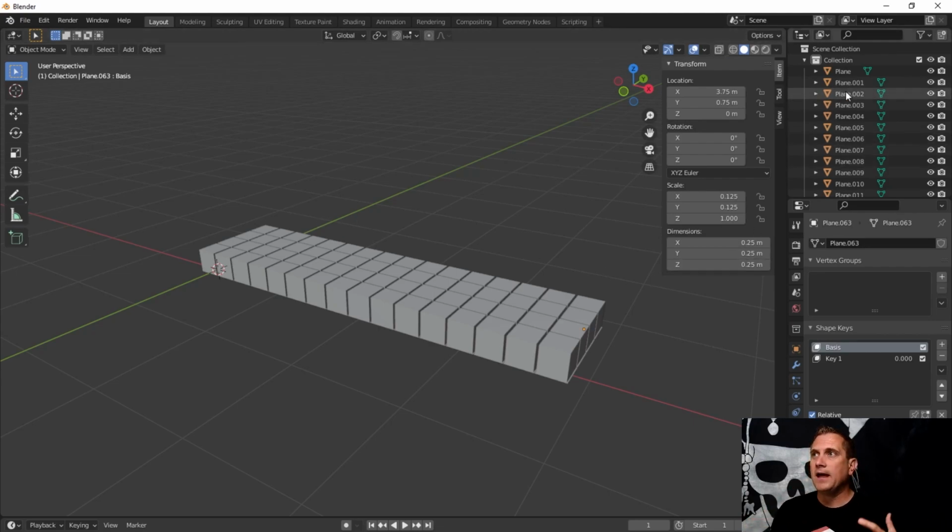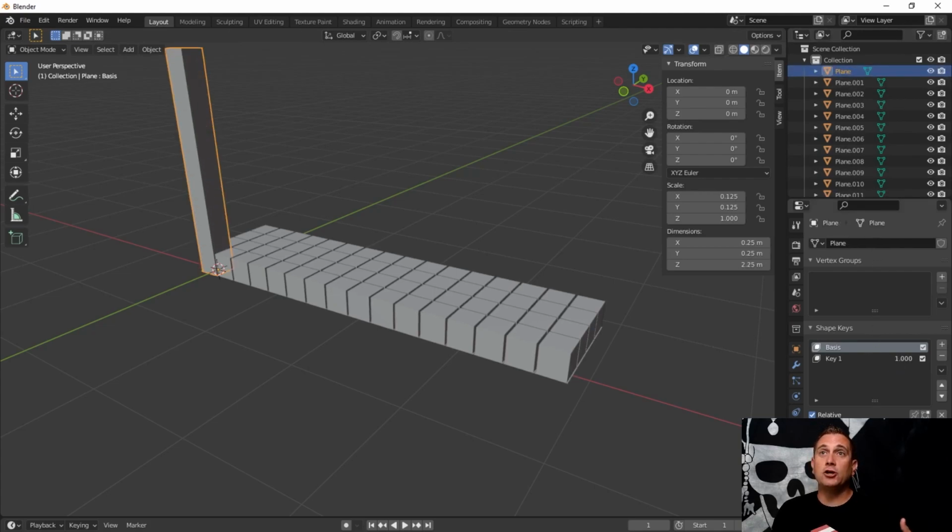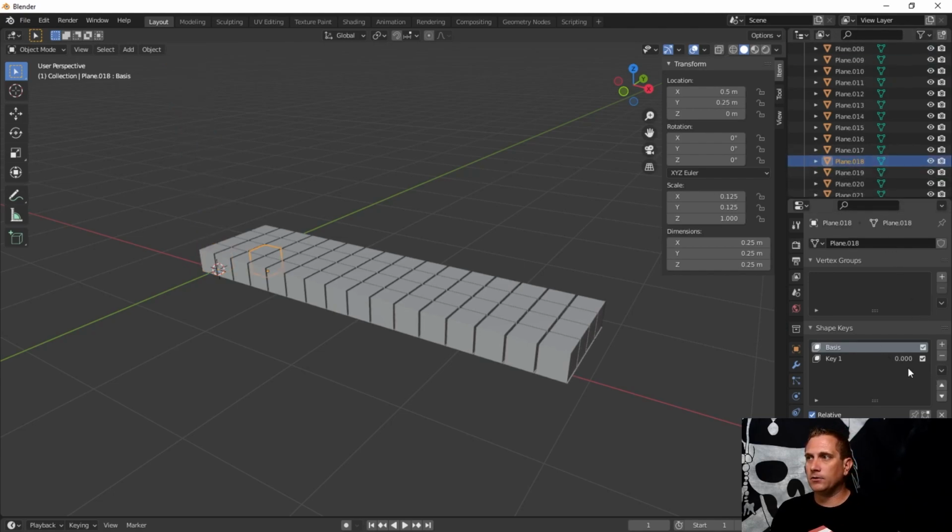And here's what's cool. Every time we made a copy, we have this shape key that knows what the position of those top vertices are when the influence is all the way up. So if I click on a random duplicated mesh here, it also has the inherited shape key. Okay, very, very cool. So now we want to combine all of these into a mesh, okay? And we can do that by hitting A, and this is where the next part of our journey is going to take kind of a rocky turn here.